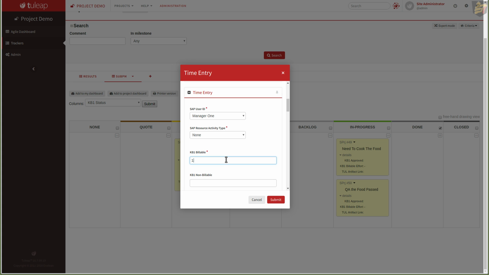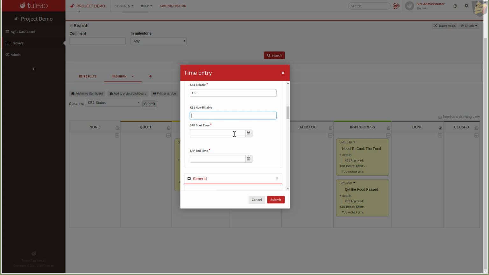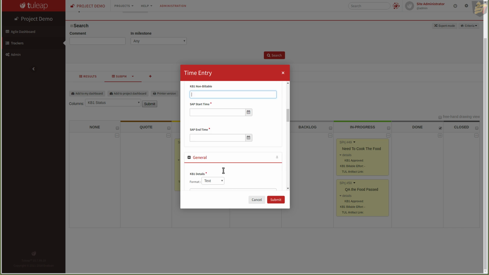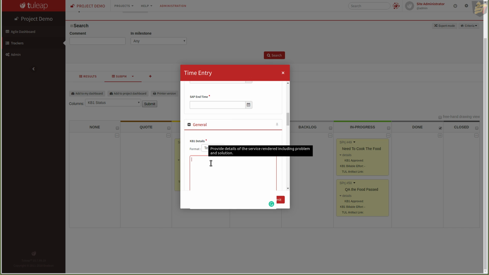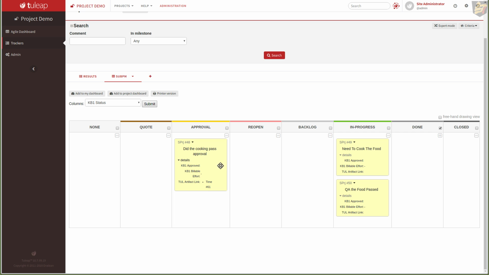The amount of time they put in for the billable event, maybe how much unbillable event time, and so forth. We require information like details for what took place for that time entry. All of this information can then be submitted against that individual task or story, depending on which level you work at.